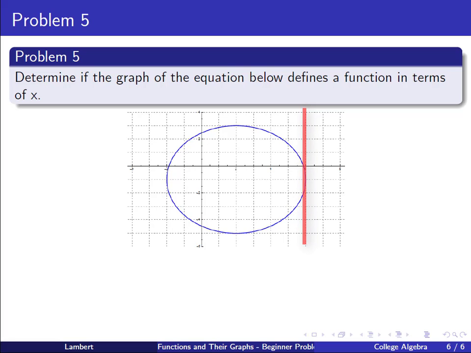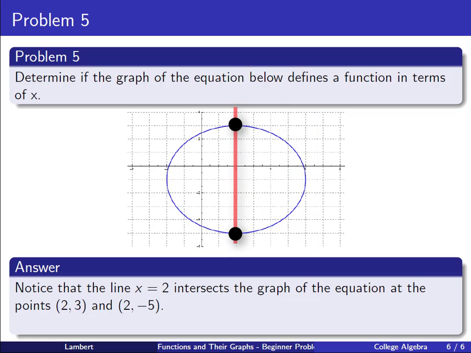So let's just pick x equals 2, for example. If you look at x equals 2, the vertical line intersects the graph at (2, 3) and (2, -5), meaning it fails the vertical line test because it's hitting 2 points. It didn't have to be those points. Those just turn out to be an easy point. It's kind of the center of the circle. But any point in between will do the job. Any point in between, I should clarify, -2 and 5.